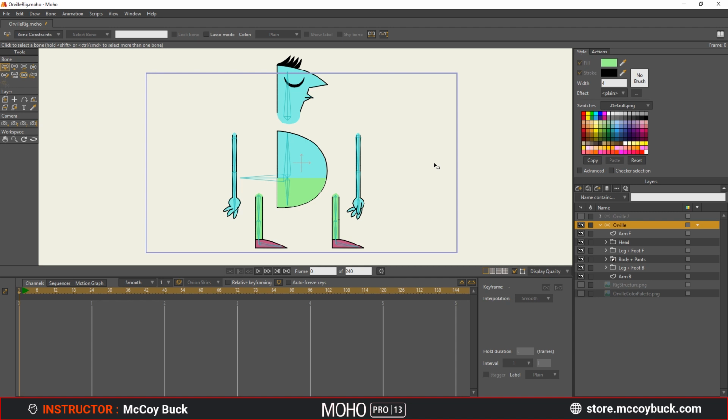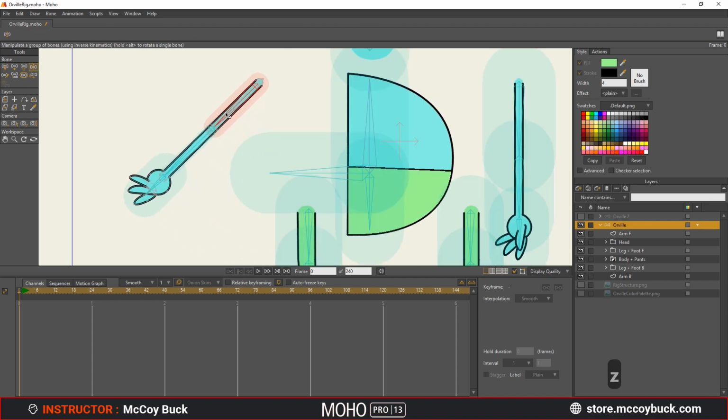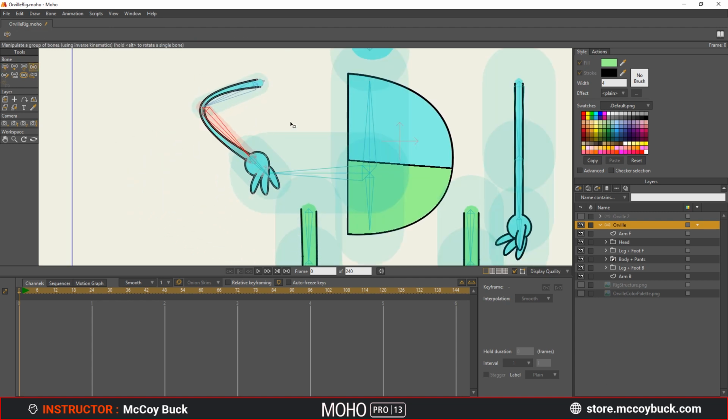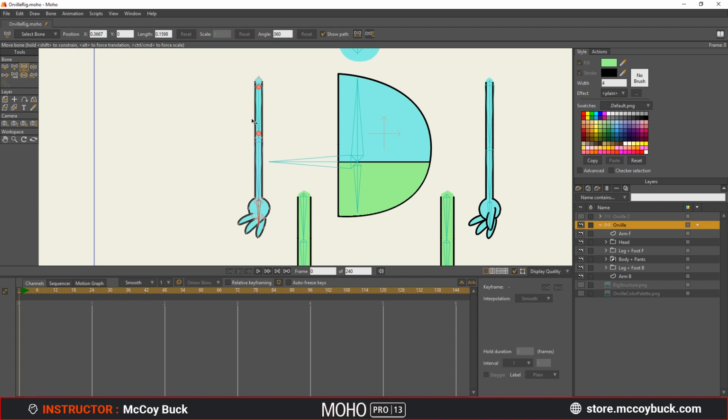So there are 3 different types of binding methods. We will talk about each one, why they are used, and how to use them. So the first binding method I want to focus on is Flexi Binding. Now this allows you to take a set of bones and isolate the bone strength or influence from the rest of the rig. This is the fastest and easiest way to bring your character to life.